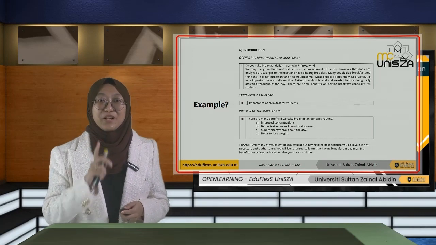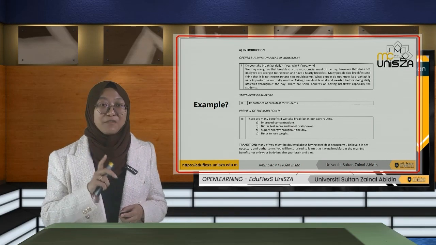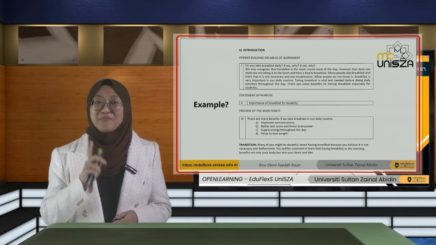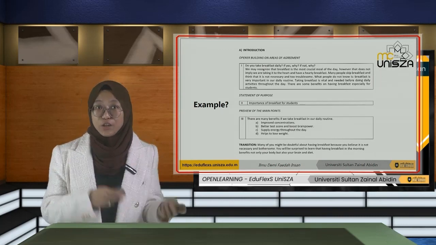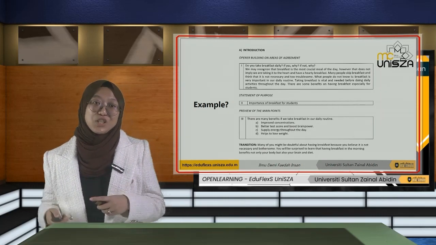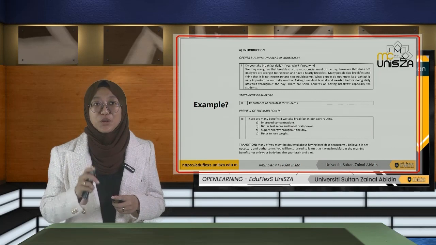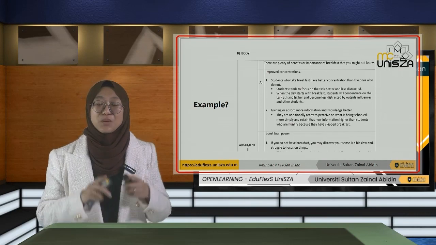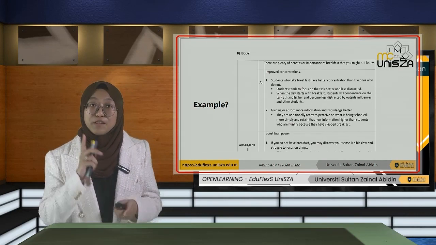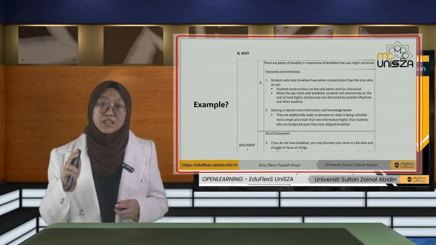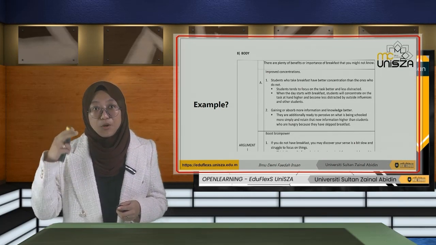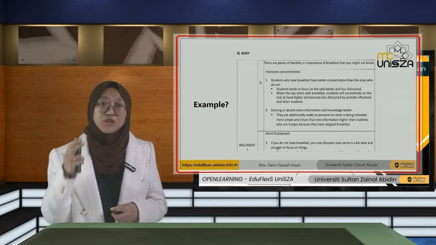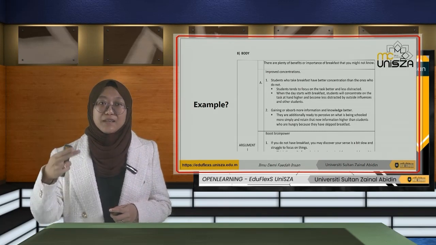Next, let's look at the preview of the main points. Remember the ones that you have listed earlier? This is how you do it. And then the transition. Remember to do the transition between your introduction and what's coming next, which is the body. Okay, so I'm going to show you the body of the template. This is an example of how you could do your first argument. Remember, I mentioned earlier that you have already listed the points that you're trying to make, and from these points, expand further. Each of these points needs to actually explain the point that you're trying to make.